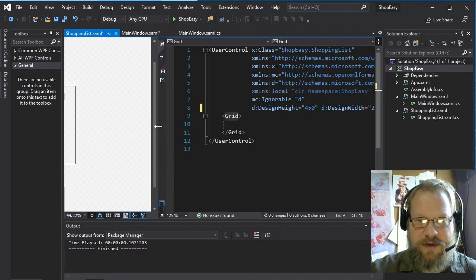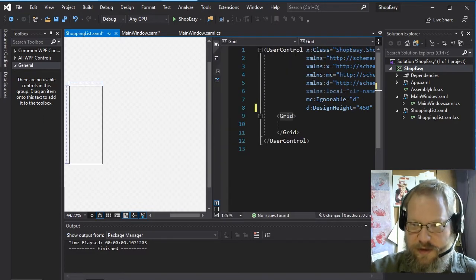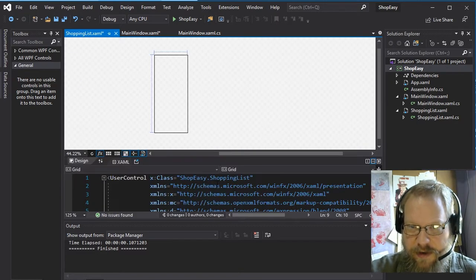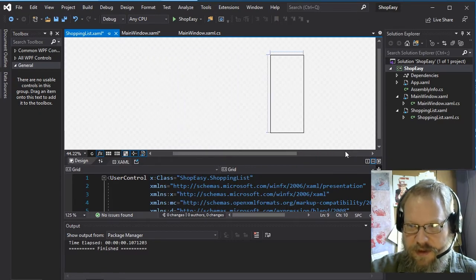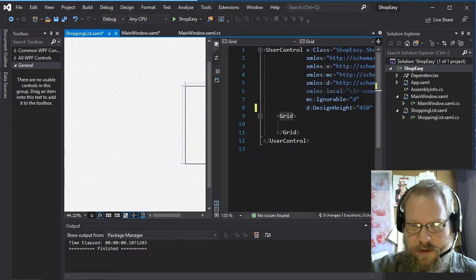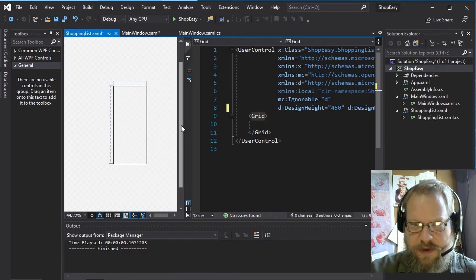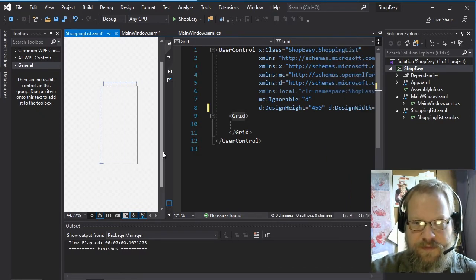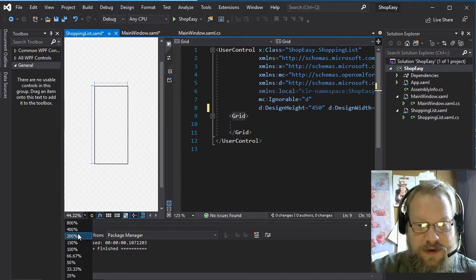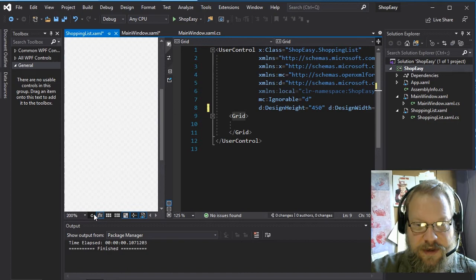So my shopping list is actually a bit off screen. That's annoying. Let's recenter that a bit. Yep. Oh, there's our scroll bar. It must have been squished, and was just giving me the arrows. Okay, and I'm going to zoom in a little bit, not that much.